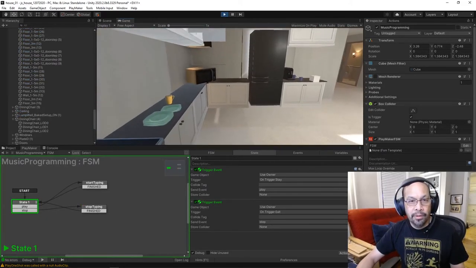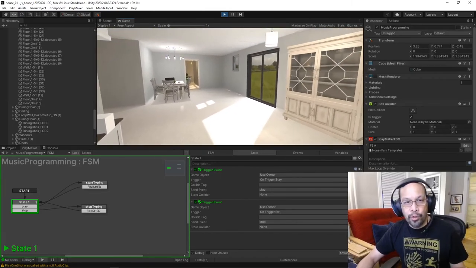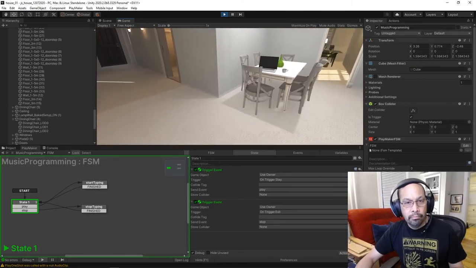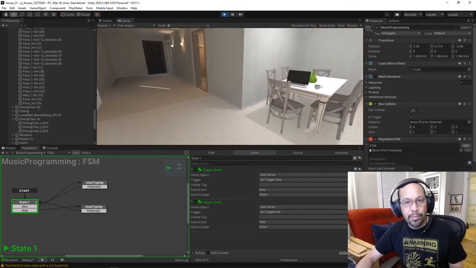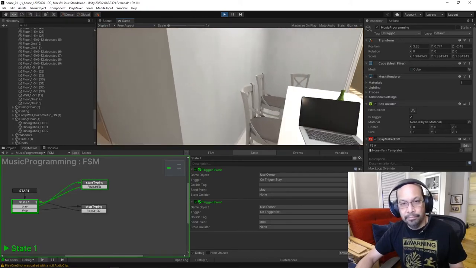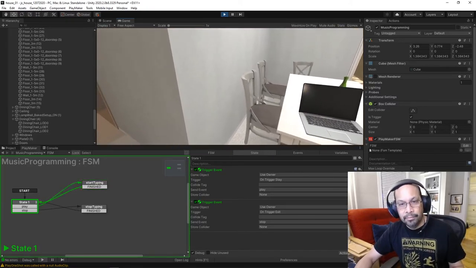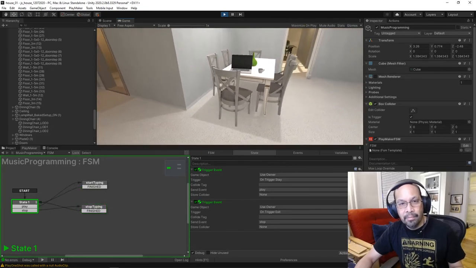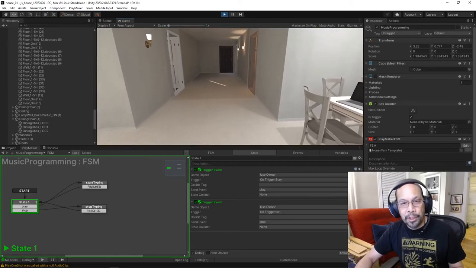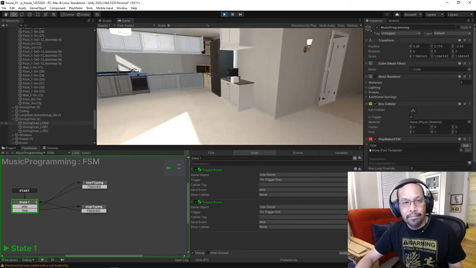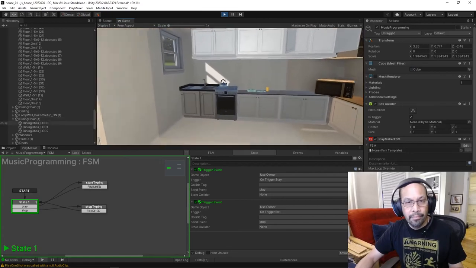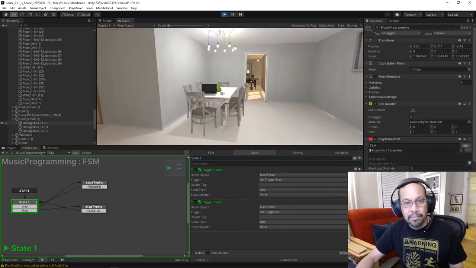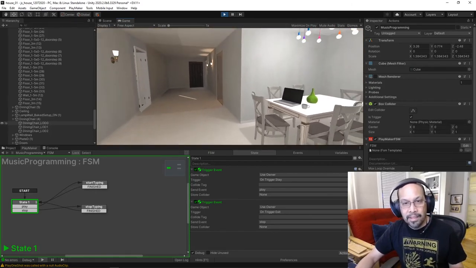So there we are. Grab some food, blah, blah, blah. We should enter the music trigger here. If we get close enough, we should be able to start typing. Back out of typing. And we're still in the music cube until we leave. Back into music. And then in typing.